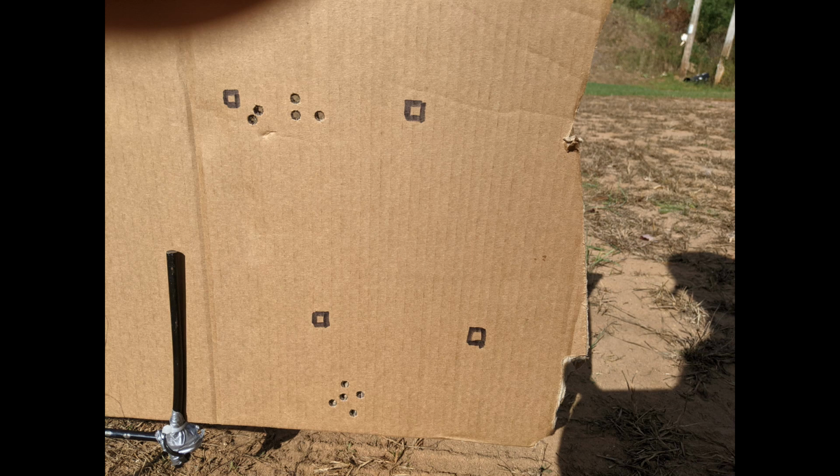So 2 MOA, still hunting effective. I'm really not that concerned about it. I think I need a little more practice. I think I need a muzzle brake on there as a device, but other than that, it's very effective. I really liked it. I think I can tighten that up a little bit, and for most shooters, I think this is a good representation of what you could expect. If you're a 1 MOA shooter, or tighter, this right here is probably the minimum. I didn't select my best groups or anything like that.